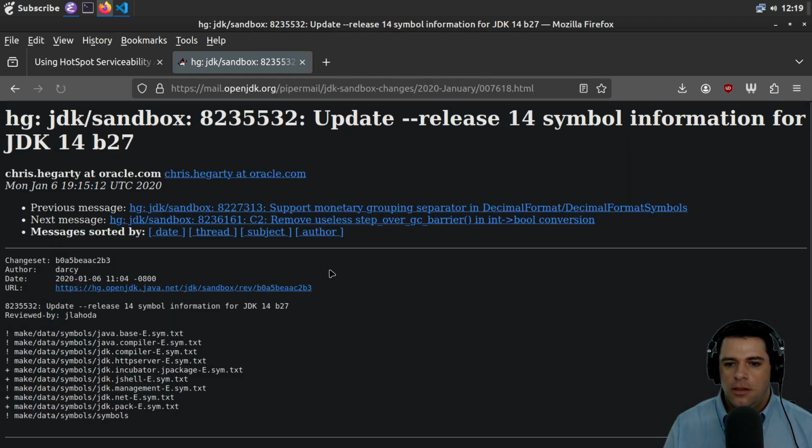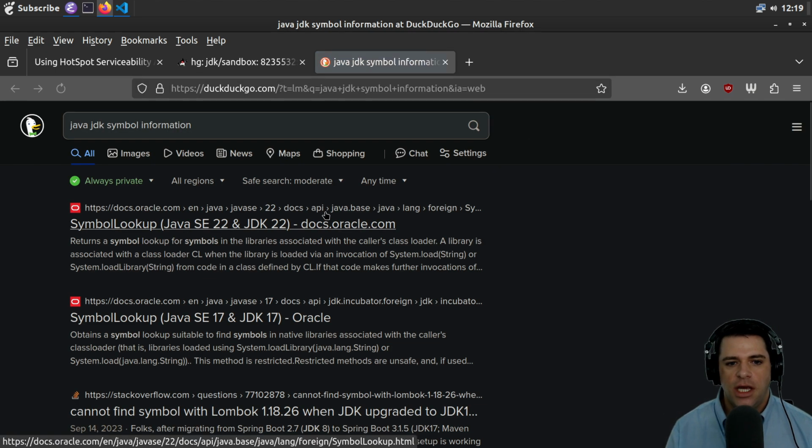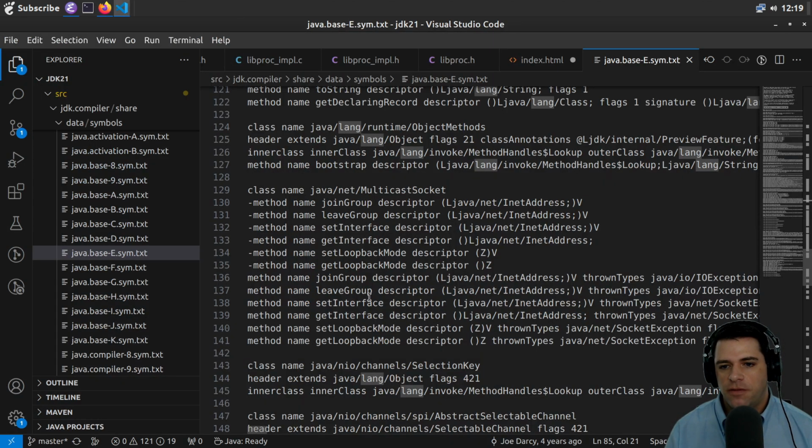All right. What is this? Simple information for, okay, so Java JDK simple information. I guess it's maybe just all the symbols from the JDK source code. A functional interface, target assignment for lambda. Symbol lookup retrieves the address of a symbol in one or more libraries. So maybe this seems to be some sort of committed symbol table.